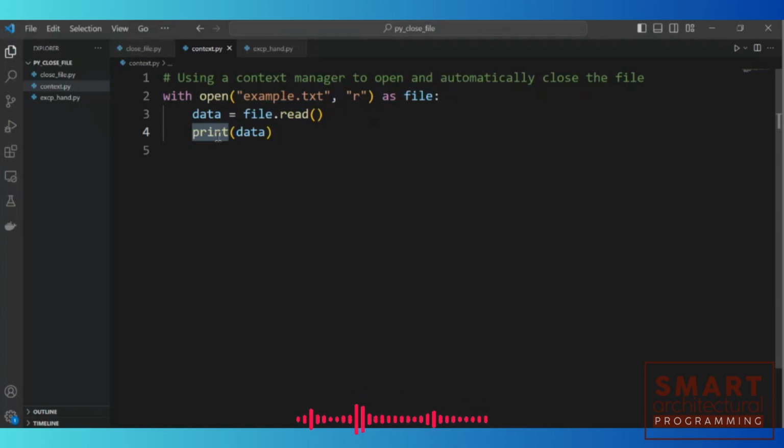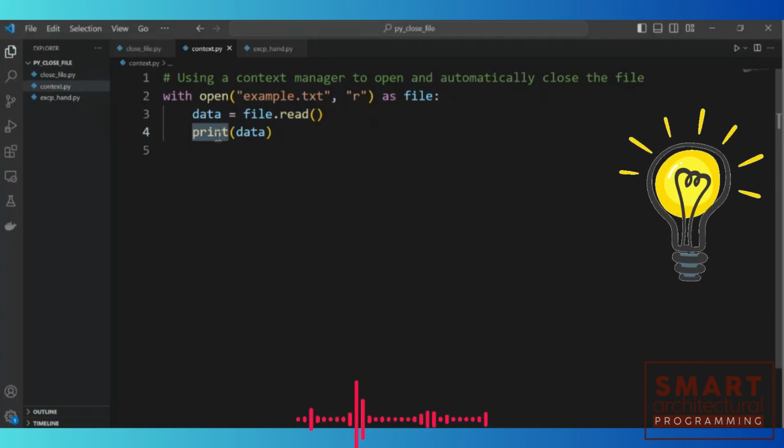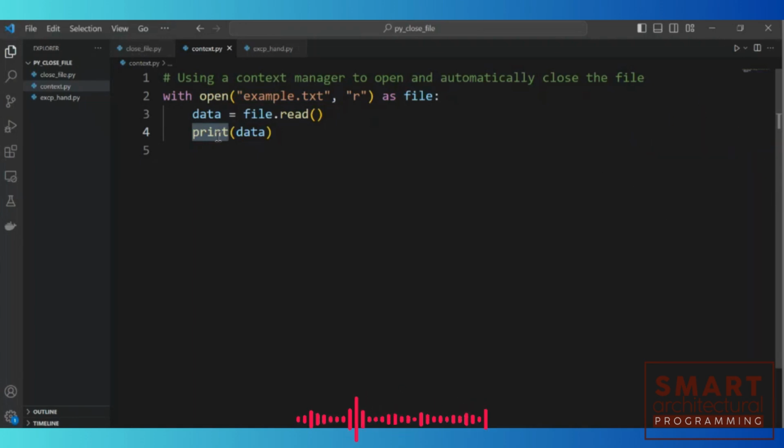Let's say the file was not there, the file was corrupted, or for any reason, an error pops up when you're trying to open the file. What do you do then? Your code would crash. For many of the viewers who have seen our previous videos, you'll notice we use try except blocks to make sure the code runs even if an error is raised. We'll do the same thing.